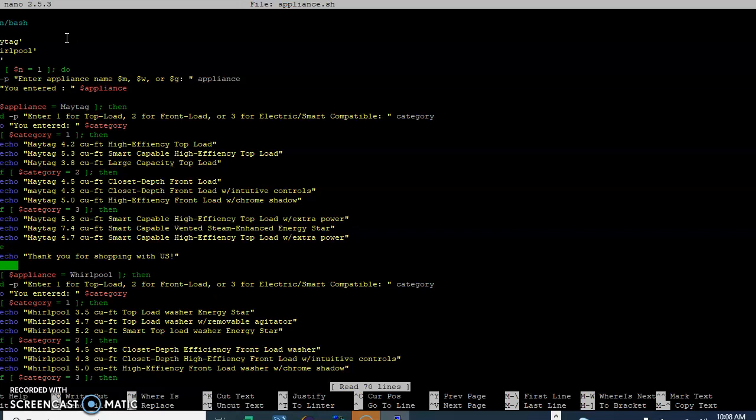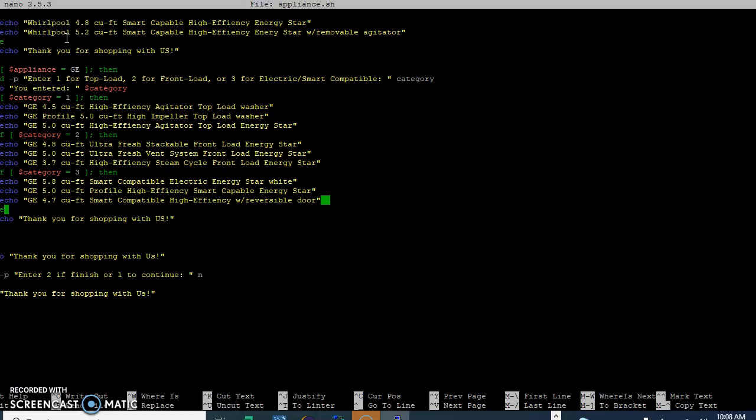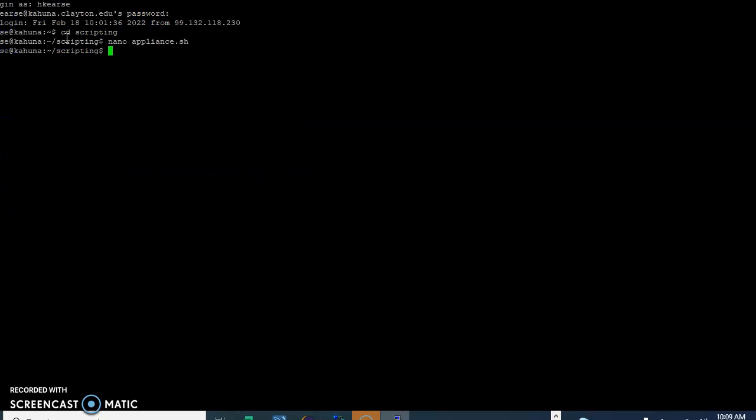So it allows the user to select the appliance or the washer, and from there you can select what type of washer, or from that category of washers. It also will prompt the user to see if they want to continue shopping or if they are finished shopping.